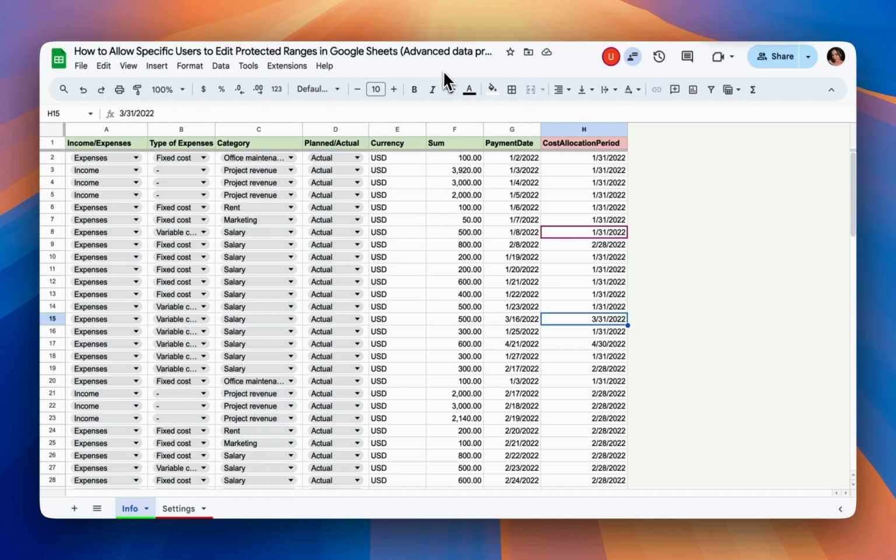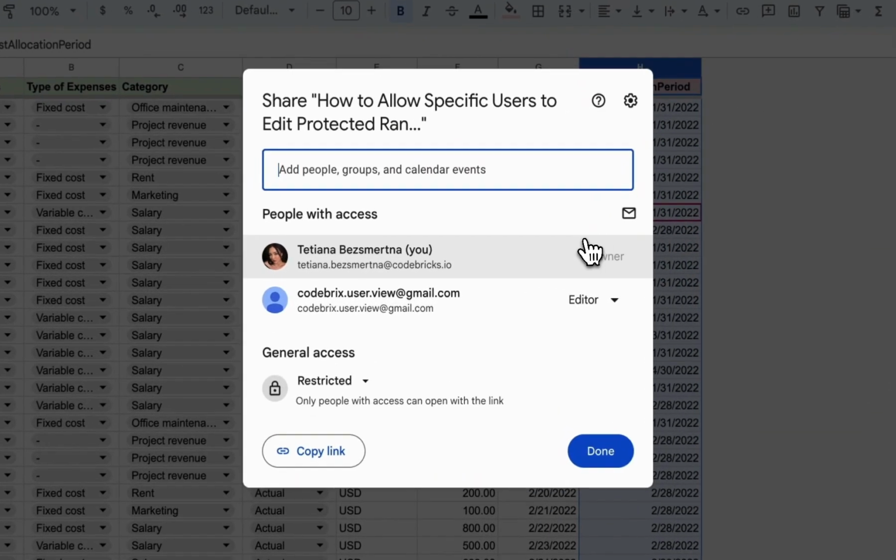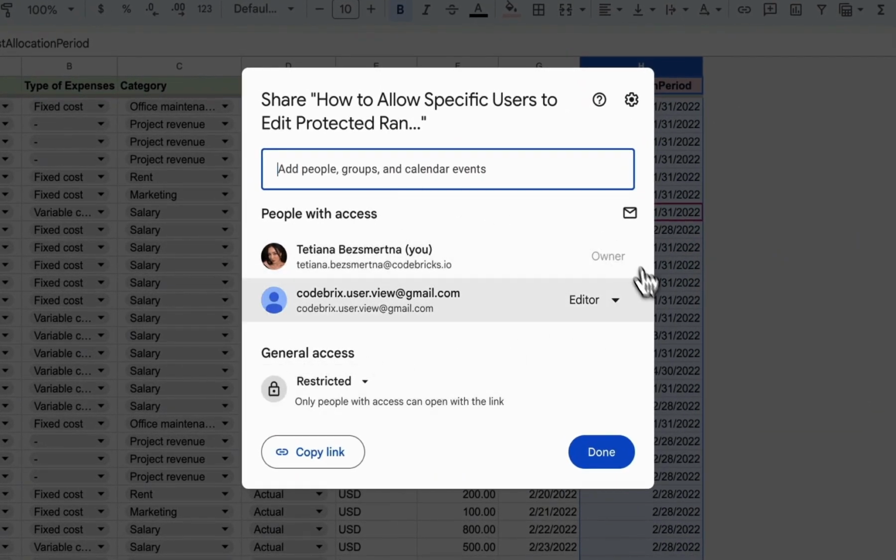Let's start with the fact that we use protected ranges either on a whole sheet or on specific ranges in order to limit data entry to certain users. The moment we share our spreadsheet with other users and an editor is checked, he or she is given access to the entire spreadsheet. And just such protected data helps us to further delimit certain accesses within the table itself.